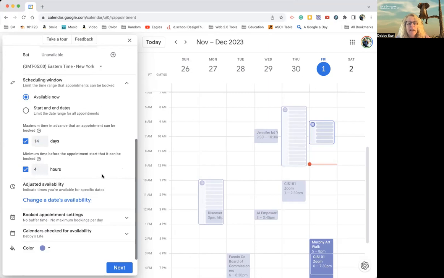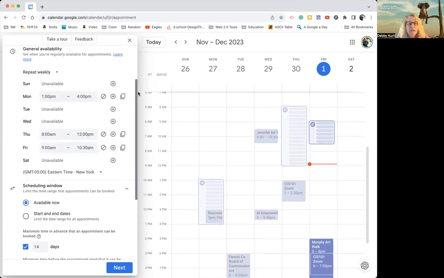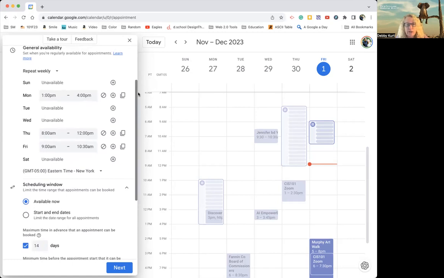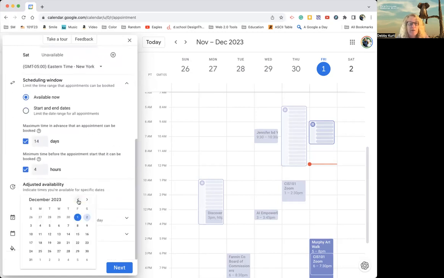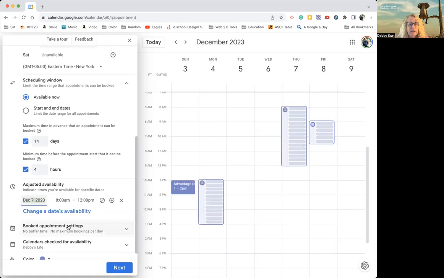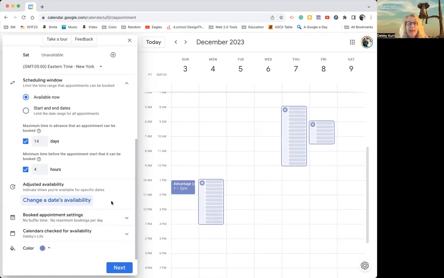And then you can come in and customize things. So up at the top, you set in general, Monday, Thursday, Friday, this is when I'm available. However, you can come down to adjusted availability and you can pick specific dates. So I'll pick like next Thursday. It'll pull up, well, here's when you said you're available. And you can either block it out all day, like you've got something going on, or you can readjust the times however you want. That's super useful. Or let's say you're going to be available on a different day on Wednesday, but you don't want to be available every Wednesday. So you just pick the day and pick the times.